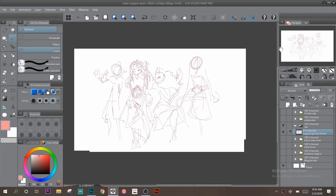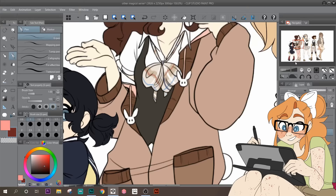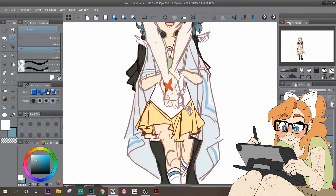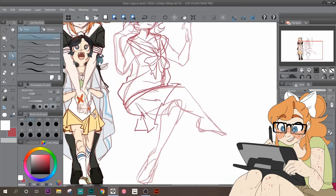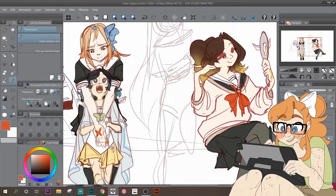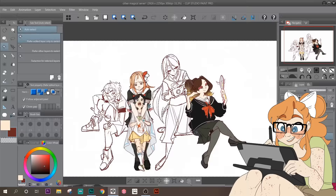The next anime I'm going to draw them in I wouldn't say has inspired me at all — I'd call it an elaborate shitpost, because now I'm drawing them as if they were from Magical Girl Site. You know, the anime that's known for being a cheap torture porn ripoff of Madoka Magica. I started watching the show because I heard it was awful and I definitely thought it was bad, but somewhere towards the middle-end I realized I thought the magic system was a little bit cool and more than anything I was enjoying the experience — definitely for the wrong reasons. But I like watching shitty live-action horror movies, so who am I to turn down perfectly good bad content?